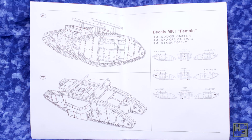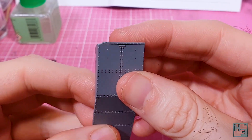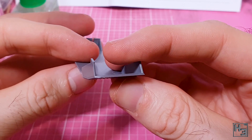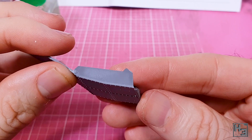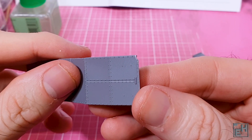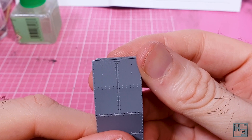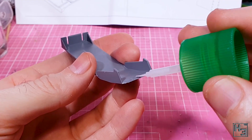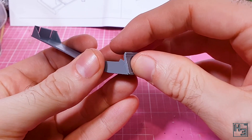The last page shows us how the completed model should look and where the decals should go. It's time to start building, but first I do have a complaint. There's a big chunk missing from the corner of the lower hull part. It's kind of ugly and this wasn't caused by me — it was like this when it came out of the box. I guess it could be a lot worse and maybe we can get away with calling it battle damage. I would be curious if anybody else has built this kit and had the same issue — let me know in the comments below. It's not too big an issue though, so I started building.